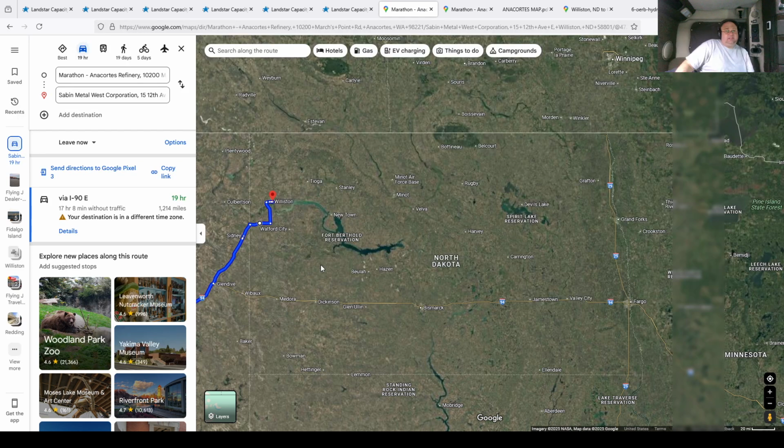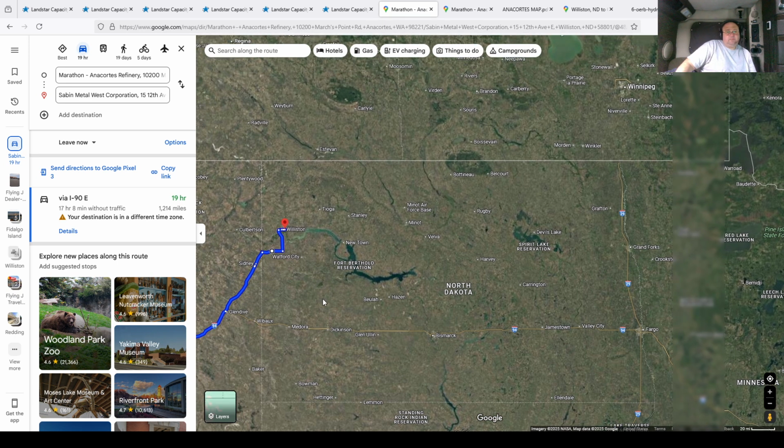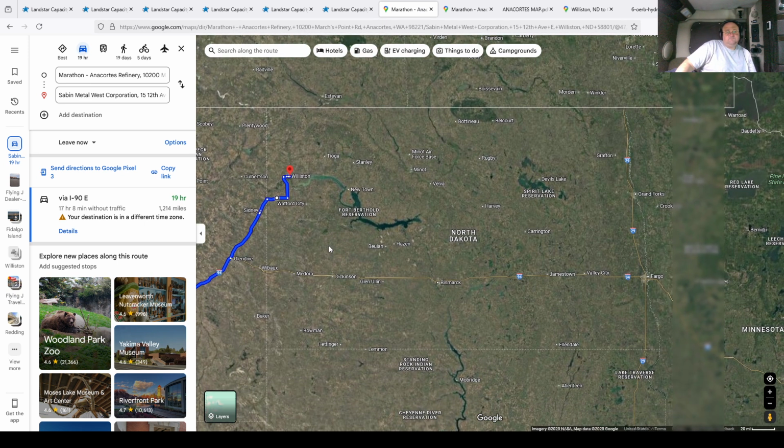I was empty leaving Williston, going down a snow and ice covered road that was a pretty steep grade. It was probably somewhere between 4 and 6%. It's terrifying. But now, this time I have the option to go on 2.